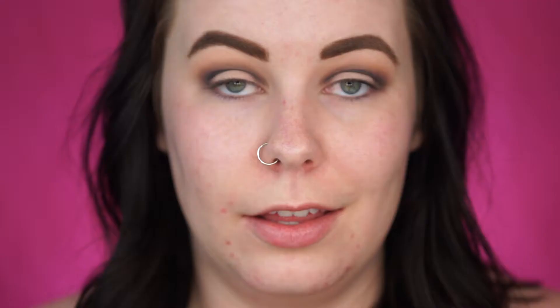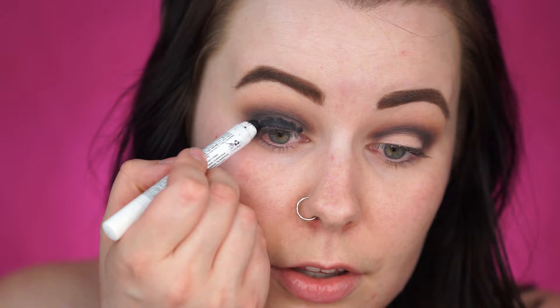You can just keep building that black up — I place it down with a pencil brush and then go in and blend it more with that clean blending brush. Now that I feel like I have that black pretty blended, I'm going to take my NYX Jumbo Pencil in Black Bean and put that right on the center of my lid as a base for the black, just to help deepen it up a bit — making sure to get right down into those lashes. Then just using a brush to help push that around a little bit. Time to pack Fashionista all over the lid. Look at all that fallout — this is why I did my eyes first. So I'm going to go ahead and take a makeup wipe and clear that away.